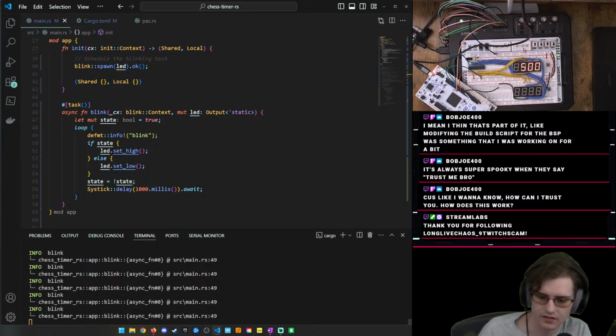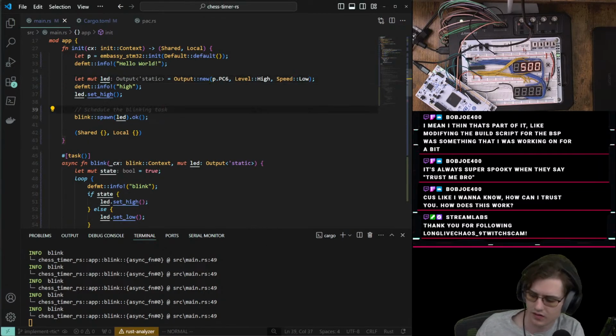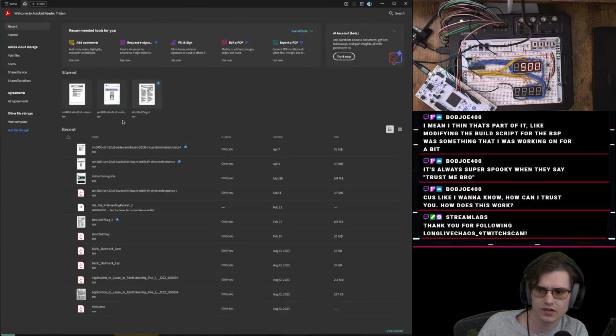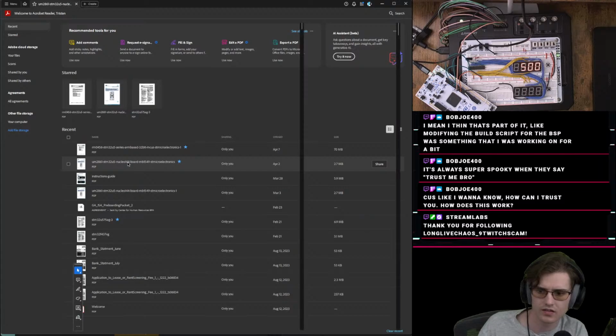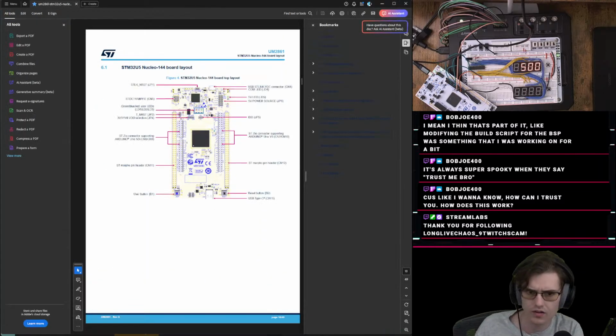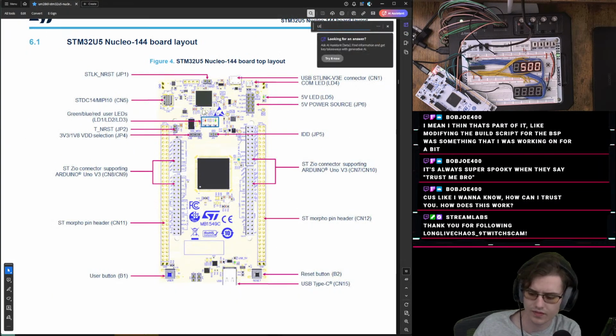We need the data sheet really quick. Figure out what the LED is on this board. LED.